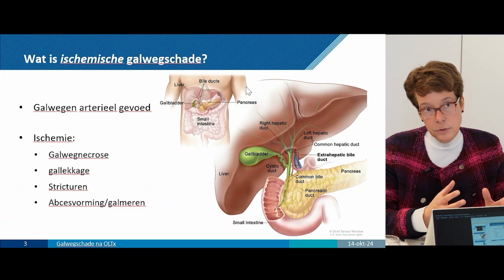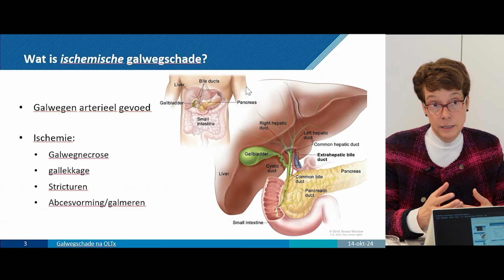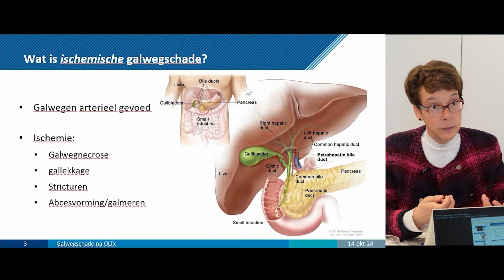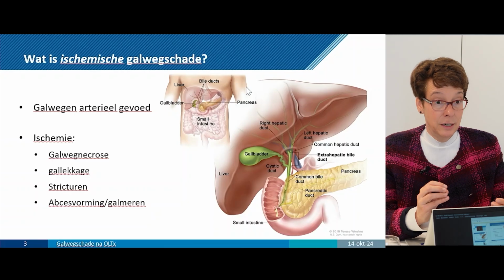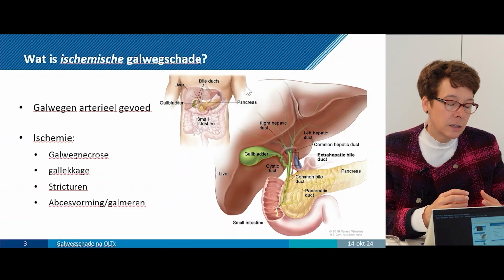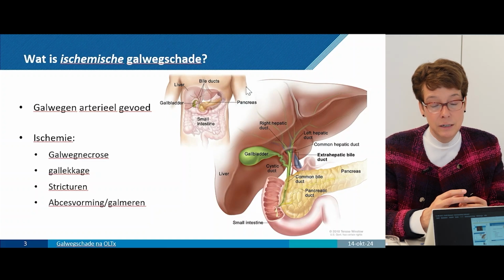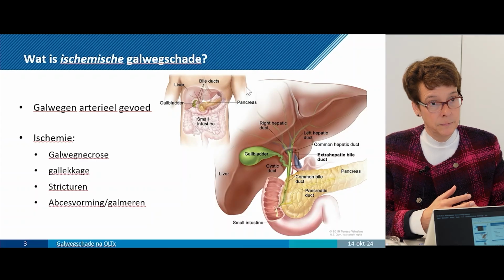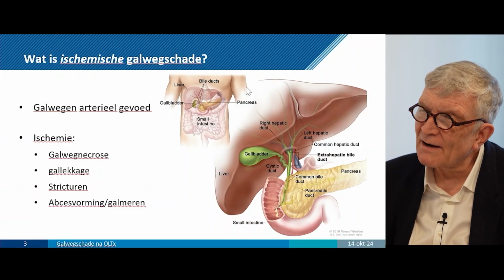What we actually see in the first phase is that they might develop a cholangitis, and the cholangitis is then often based on these casts. After this ischemic period, the biliary tract is going to be renewed. And then you get, it's not really stones. It looks like stones, but the whole biliary tract can be filled with these casts. Thereafter, only in a later phase, you might get strictures. So casts, does it feel a little bit like pancreatic necrosis? Is it sticky, brownish stuff? Is it hard? No, it's soft.